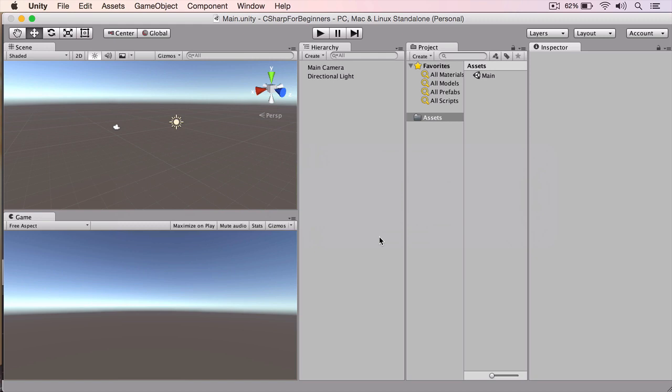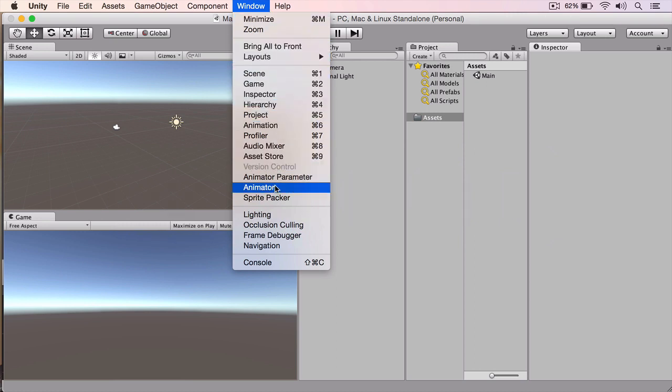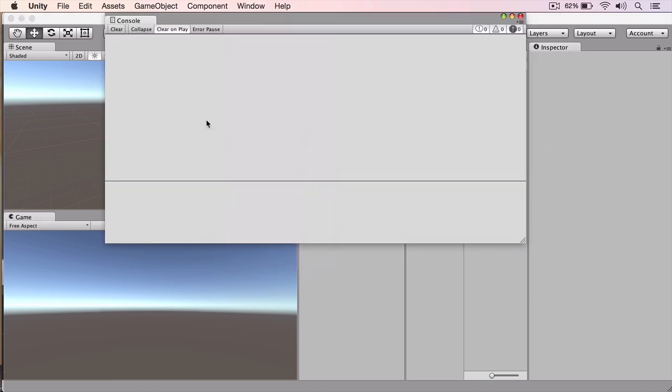Let's get started. The first thing that we do with any sort of programming language is to do a simple hello world. If you're not familiar with programming, it's just a way of writing some text that you can see in a console. A console is where we output log messages. A log message can be anything, such as hello world, or hi mom, or anything like that. Unity includes its own console, and if you go up to the window here, and you go down to console, you'll see a console like so.